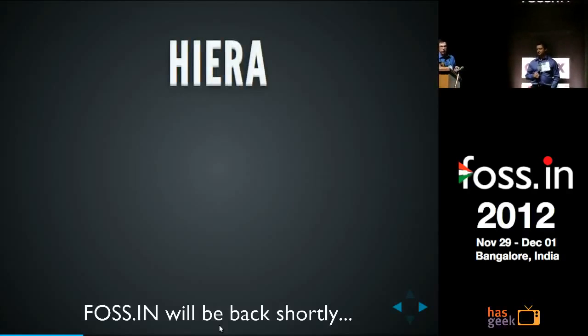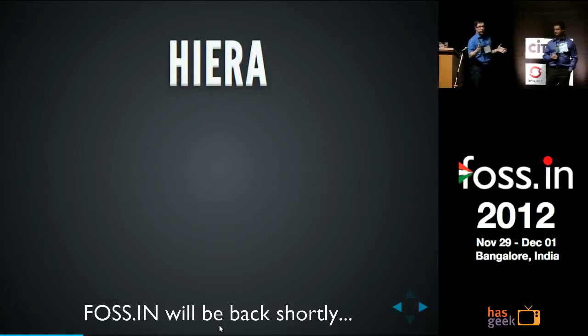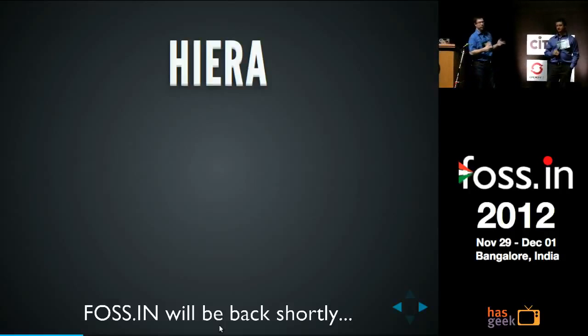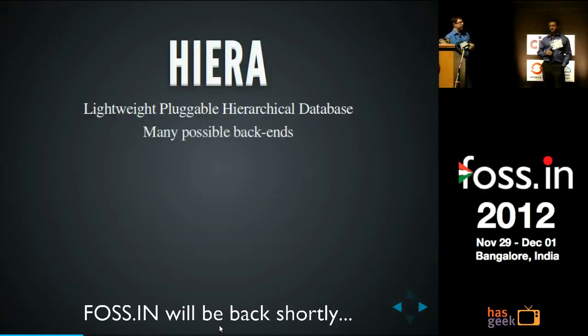Hiera. Hiera is a big one. If you're a part of the Puppet community, you know who R.I. Pienaar is. He wrote Hiera, originally as an external tool, but now it's directly integrated into Puppet 3. It is a lightweight, pluggable, hierarchical database. Jargon, but it accurately describes exactly what it is. It has a lot of different backends.